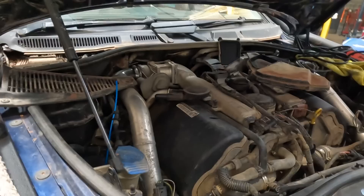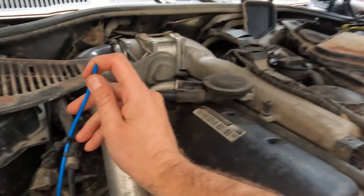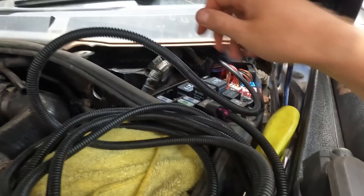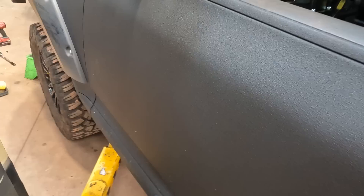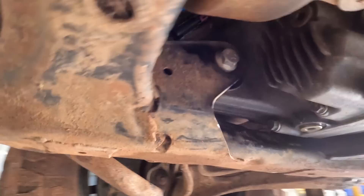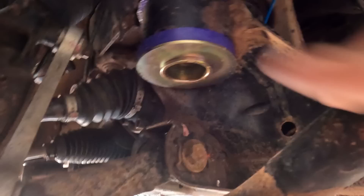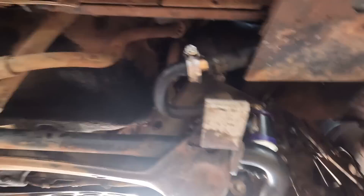The V10 is on the ramp. Rob drilled and tapped the front diff for a breather fitting here — we'll put a little filter on that, and could run it further up into the car if you want. Reuben's just drilling holes in my bulkhead, got this wiring going through down here, we just need to route this to the front diff. I've got my switch in there, so I just need to get that wire to that switch. The breather's coming out there, the wiring comes out of the original breather hole. We also changed the subframe bushes because they were not in good condition, and fixed the bodge we had to do when we were at Nigel's place.